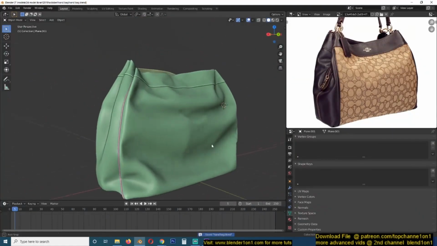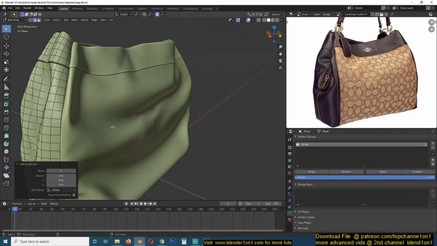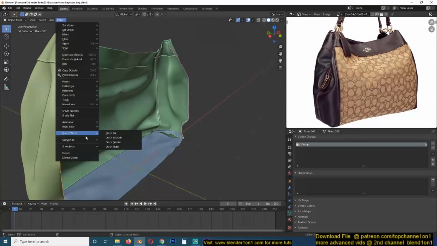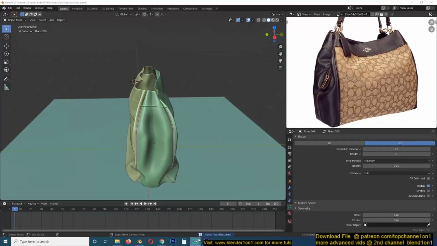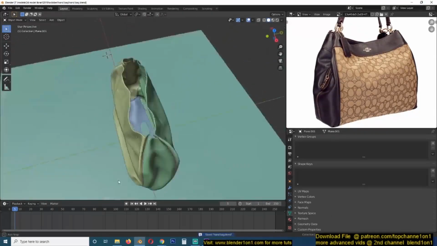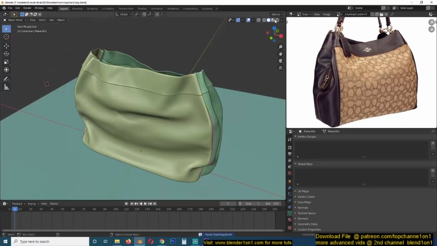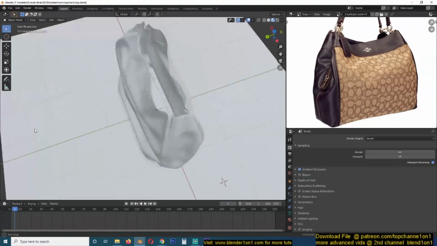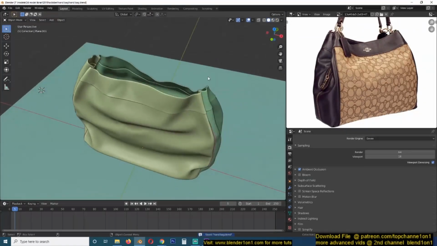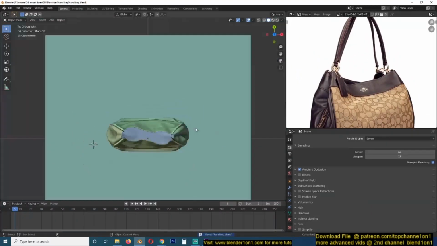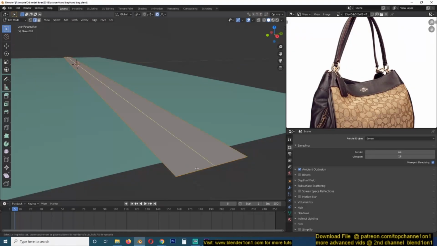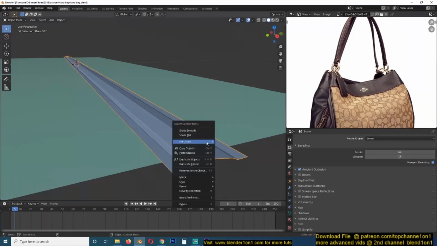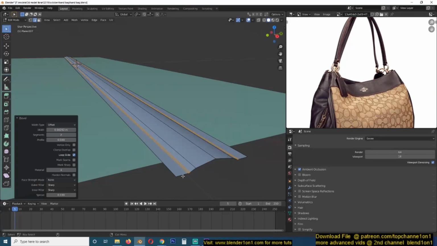Here I'm just adding that kind of seam there. I just duplicated an edge and converted it into a curve, and gave the curve a bevel in the curve settings to give it some thickness, and it will just follow the curvature of the deformations of the cloth, like you see there. And now I'm creating these handles. They're very easy to explain, so you can watch the complete time lapse from my second channel.